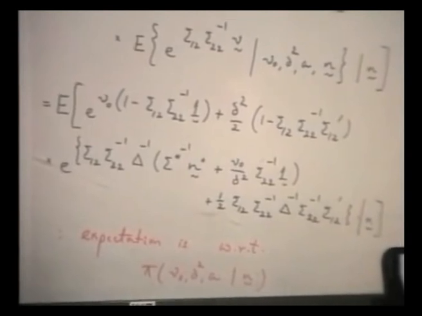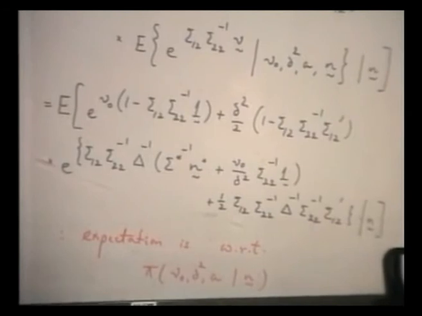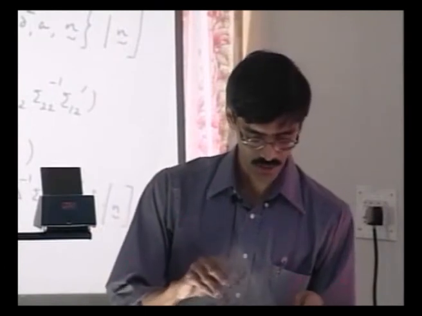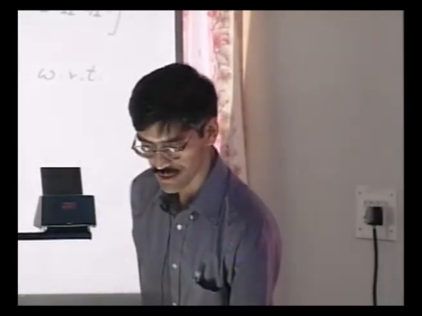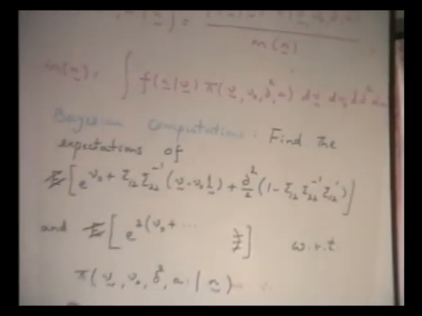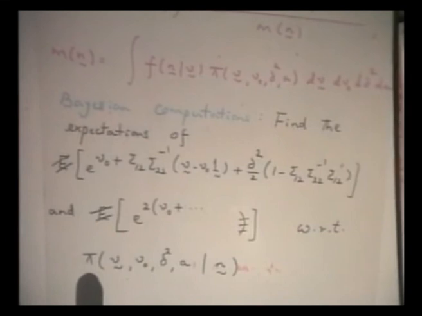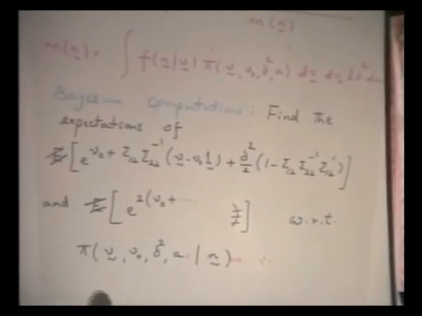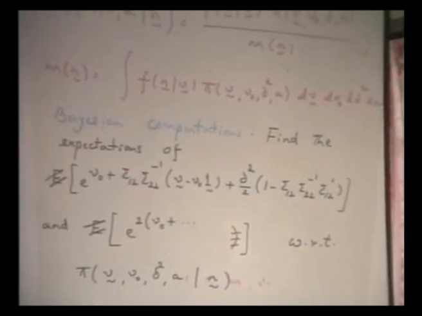Now what that gives me is the following: if I want the posterior quantity, I just have to find an expectation with respect to the posterior of only the hyperparameters given the data. Now, how does this make any difference? Recall what we said. What we want is finding the expectations of things like this with respect to this posterior distribution. Now, this has how many parameters here? The nu vector has as many components as the data set.